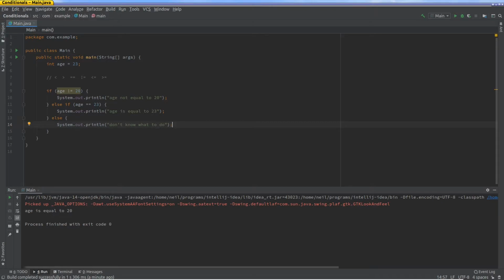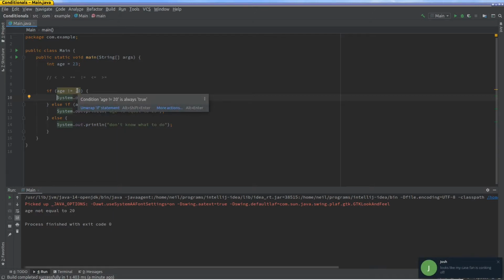So if I run this, you'll see that it prints out, sorry, this is something you should also be careful of. If you give a condition, it printed out the wrong thing that I expected, and it's good that I made that mistake so you can learn from it. What's happening here is this condition, when it says age not equal to 20, and age is 23. When Java hits this block of code, it will check this first condition. Age is 23, you're comparing it to 20, so it's not equal, and that condition is true.